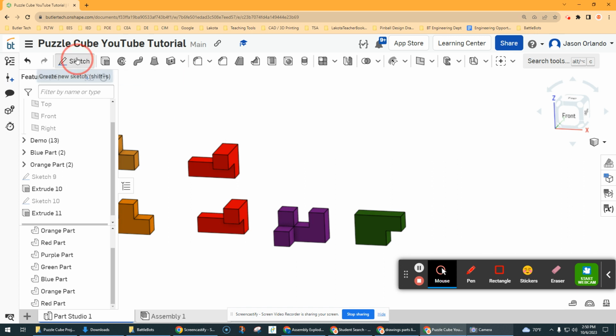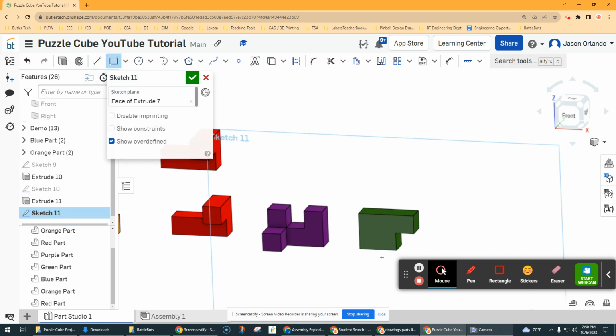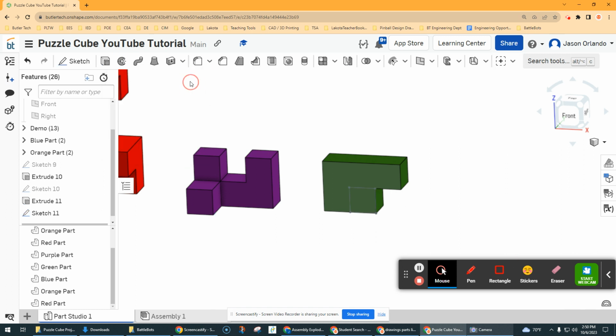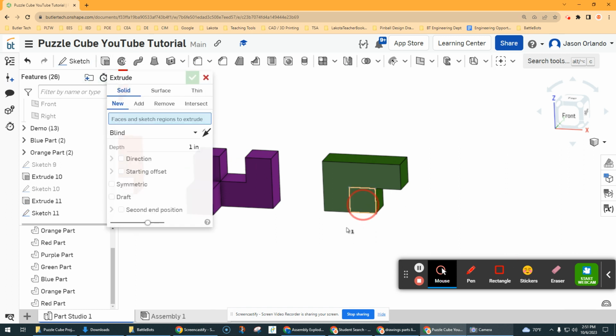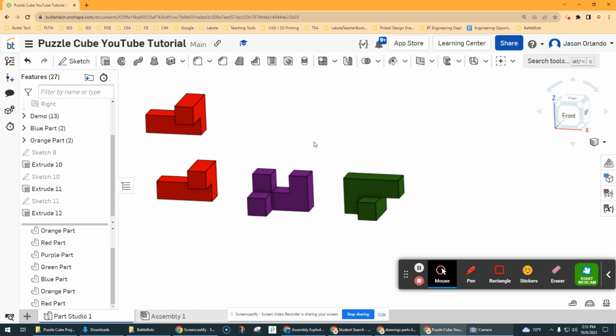Ooh, actually, before I go on, I need to fix this real quick. My green piece was actually wrong. This has an extra block. I have my plastic cube sitting in front of me, and I'm realizing that I never finished that very last piece. Okay, make sure I copy the right pieces, otherwise we'll have trouble with our assembly.